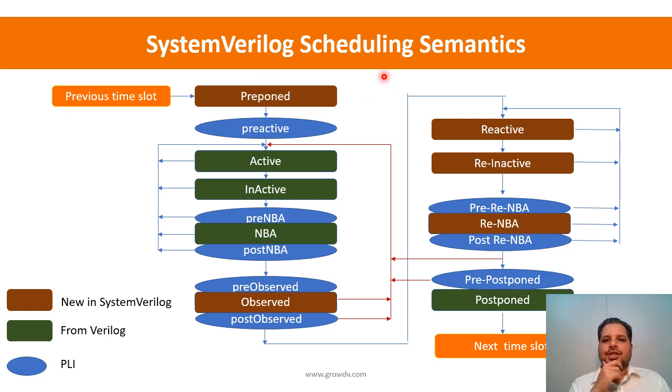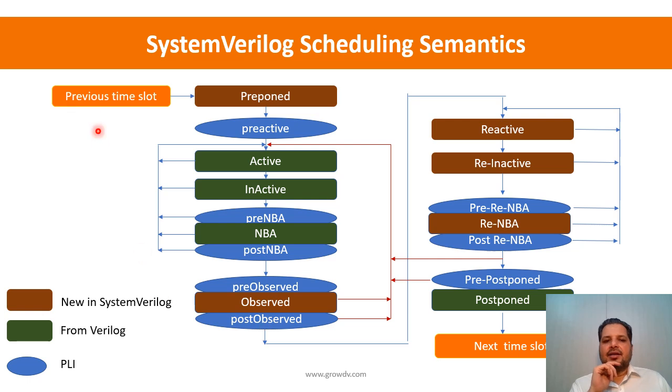Okay, so this is the scheduling semantics for SystemVerilog. Don't get bogged down by the total number of steps that you see. We will divide them and make sense out of it to make it meaningful for us to understand. Again, I would like to reiterate that we are not looking to implement this algorithm, right? We are looking at it from the point of view of understanding it such that we can use the constructs properly. That's our intent. We are not interested in understanding all the intricacies. We are not the simulator implementers, right? But what we want to understand is the intent behind them, so that we can use the constructs correctly. That's our goal.